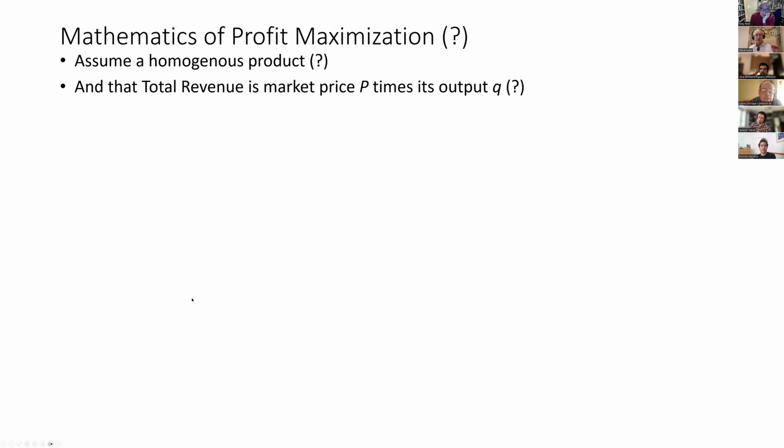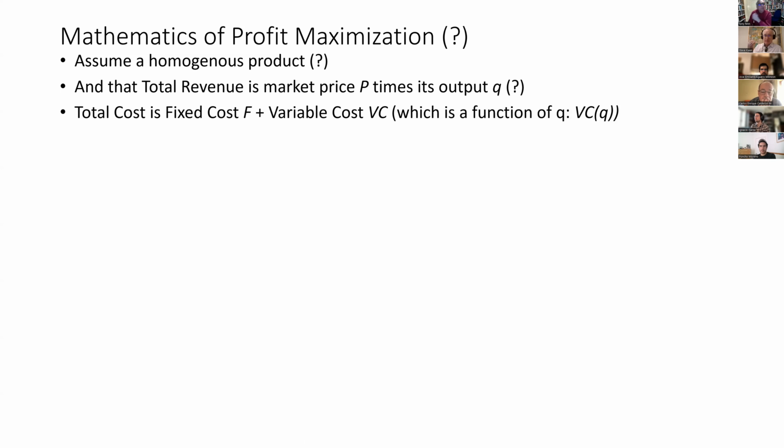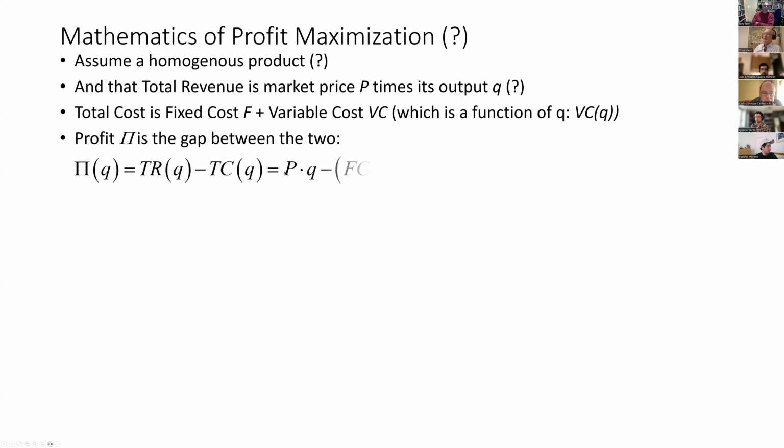And you then have, with the idea of perfect competition, which I'm now going to lead up to why that's so important to neoclassicals, total revenue is price times quantity, where they assume the price doesn't change for a competitive firm. You have total cost being fixed costs, which I'm going to use F for, variable costs, which are VC, and variable costs don't have to vary, but if they do vary, they're a function of the quantity produced. And profit is the gap between the two. So your profit is total revenue minus total cost, and that's price times quantity minus the sum of fixed costs and variable costs of the given quantity.